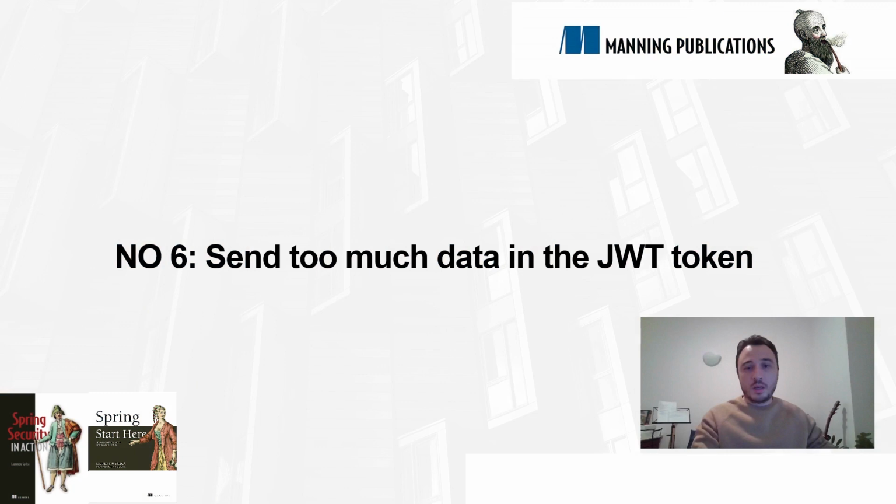Sending too much data in the JWT token is again a problem which doesn't represent a security vulnerability, but again, we don't only discuss security vulnerabilities here, we discuss faults, mistakes that you should avoid when developing an OAuth2 system. What you should mind is that the token itself, when you use a JWT token, indeed has the nice feature and the nice opportunity to transfer data from the authorization server to the client and then back to the resource server using the token itself.